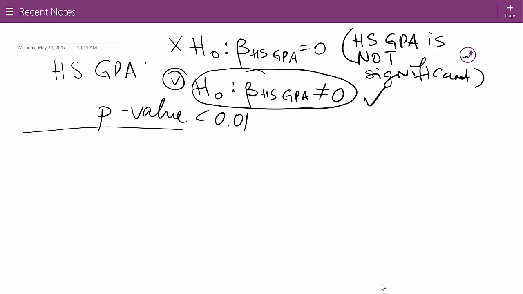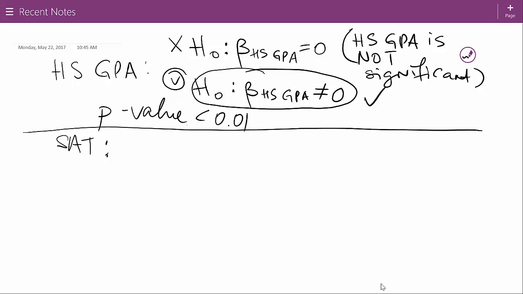So therefore, let's draw the line right here. And the next one that I'm going to test was SAT. Now, you remember what we did for SAT in the previous couple of slides that we looked at. We said SAT does not have a gigantic impact on GPA, right? Even increasing SAT by 100 points doesn't seem like it will create a huge splash on the university GPA. So therefore, my hunch right now would be that SAT maybe is not an important variable, right? Because it has no huge impact.